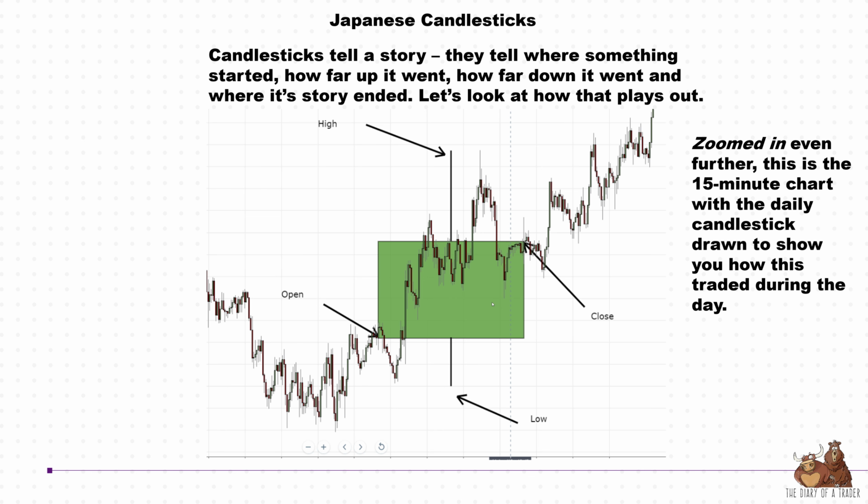I will say that, compared to other forms of charting, Japanese candlesticks, while they are the de facto style of learning charts these days, I don't believe they should be, because Japanese candlesticks are a fairly advanced form of analysis. They are used on time frames which are inappropriate, not intended for the original use of candlesticks. Candlesticks are an extremely powerful chart style when you use them on a longer term time frame. But the way that you would interpret a candlestick on a weekly chart is not the same way you're going to interpret a candlestick on a 15-minute chart.